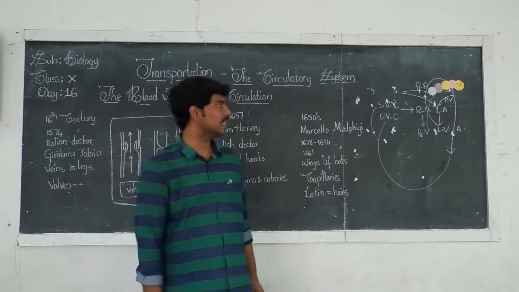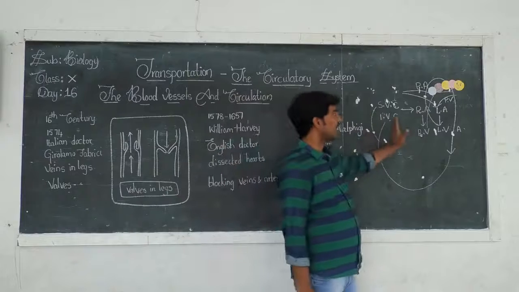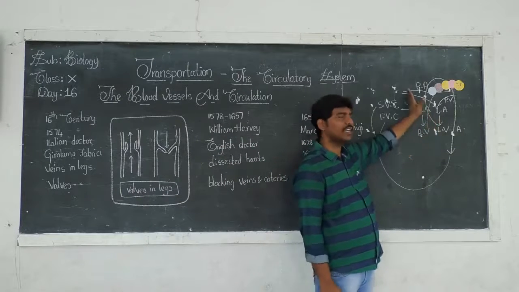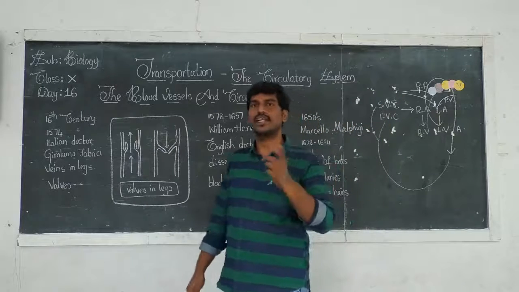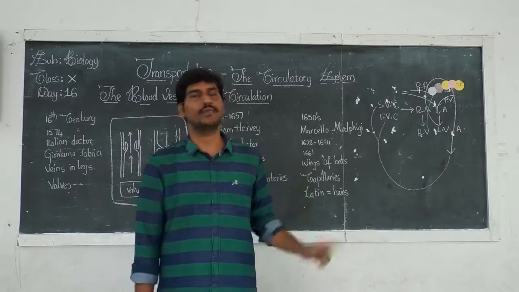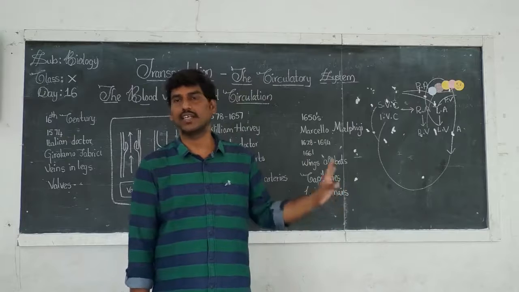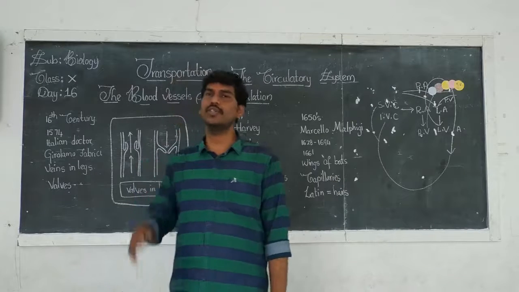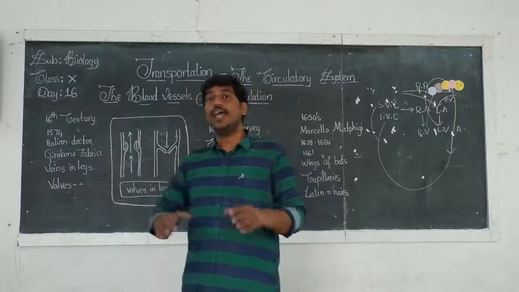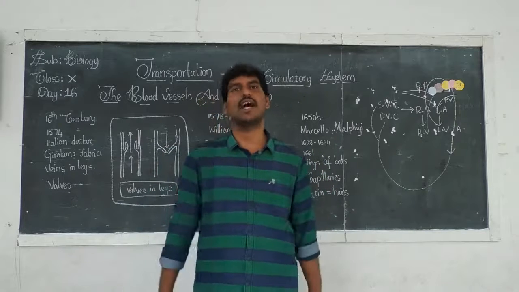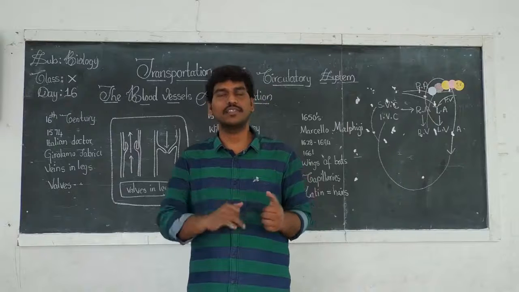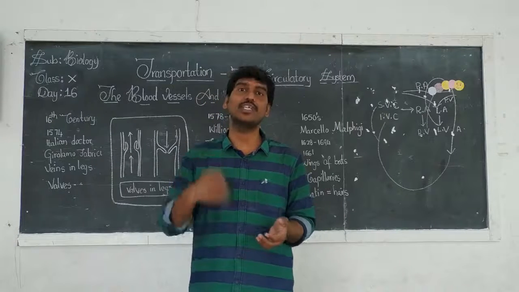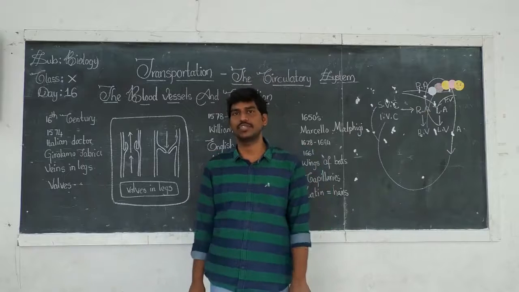So this is where double circulation takes place. In one case, the circulation is between the body parts and the heart, and in the other case, the circulation is between the heart and lungs. Like this, double circulation takes place in the mammalian body. This is what he told. But during those times, people used to think that new blood is formed in the heart, and this new blood is pumped to all the body parts, and our body parts start using the blood.